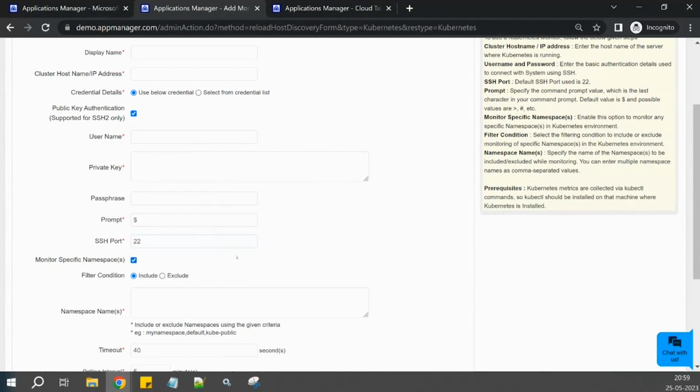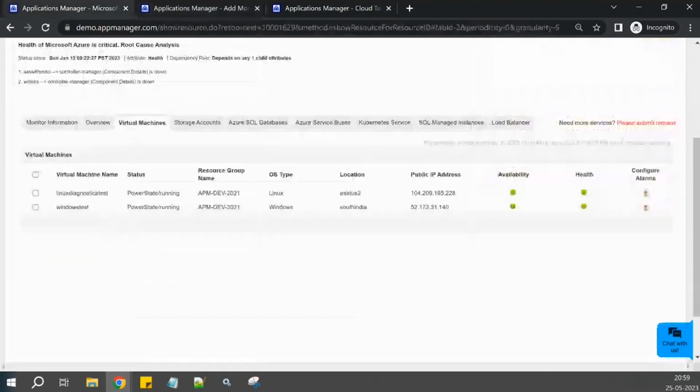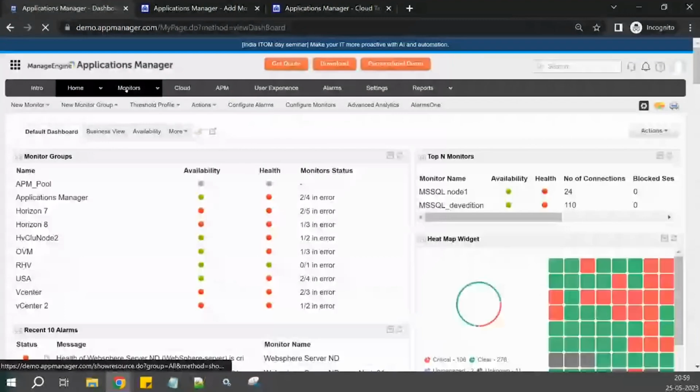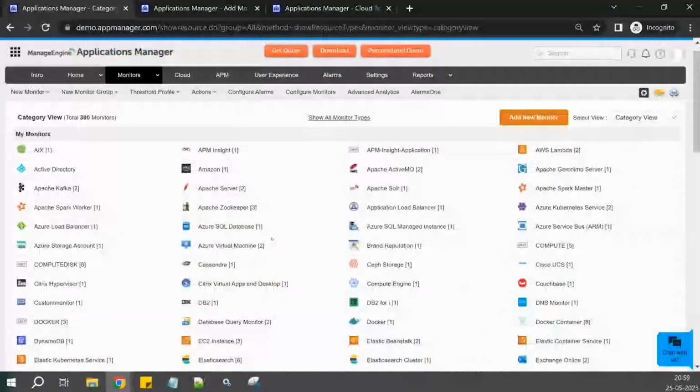As you might know, the pods and the nodes are categorized based on the namespace. So if you want to monitor a particular namespace and its pods and nodes, you can add that namespace name here, so that only those namespace pods and nodes will be monitored under this Kubernetes. Once you have given these details, it will be added under the monitors information.